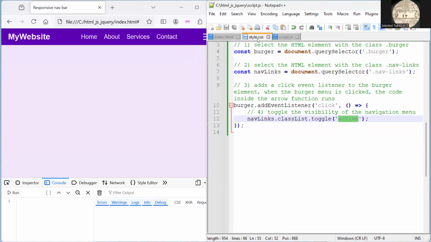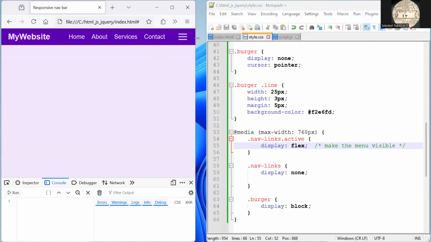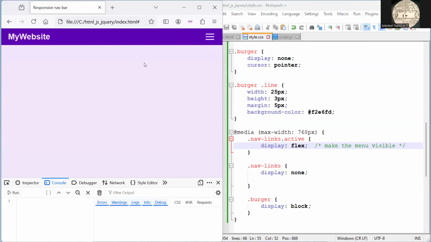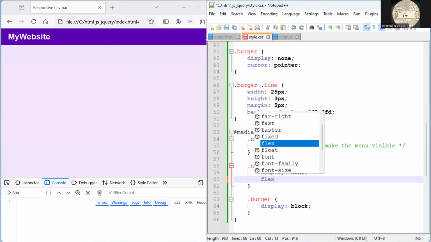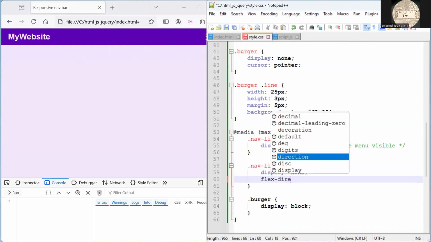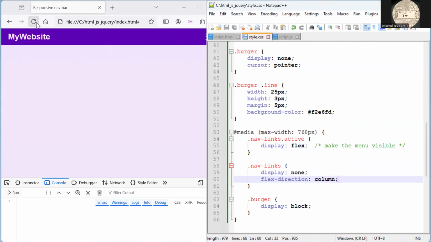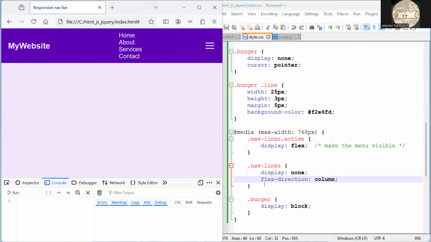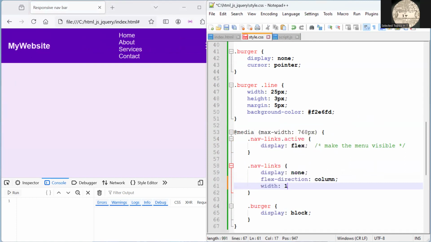So what you want to do now is probably play around with the CSS to make this appear where you like it. So if you don't want it to display here, you might want to locate it somewhere else, or you can just play around to work on how you'd like the nav links to show. So maybe you want them to be stacked vertically. So you go flex direction and you choose column. So let's save and refresh. Okay, let's see what else we can do. We can get them to take up the whole line on the screen, 100%.